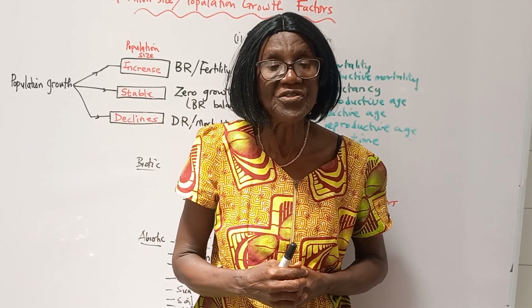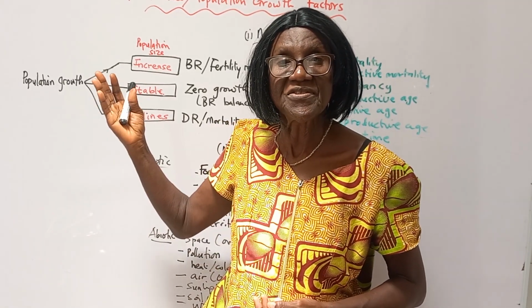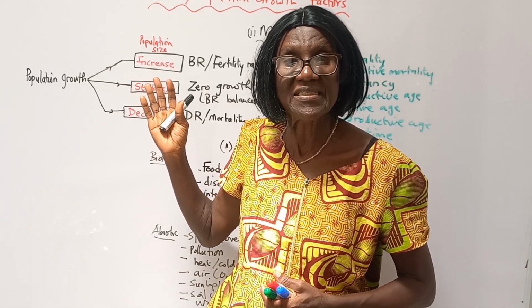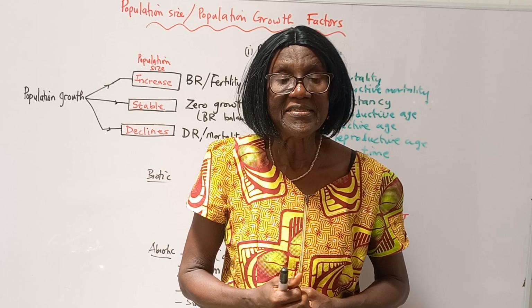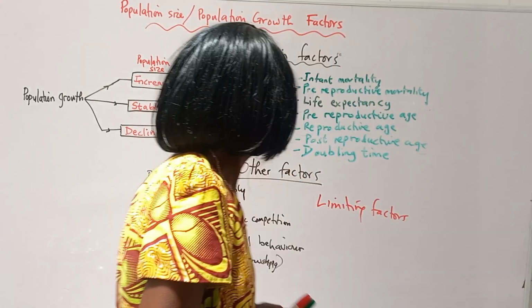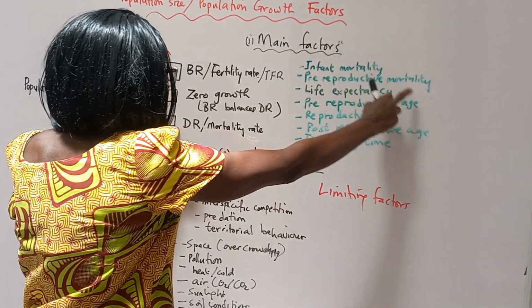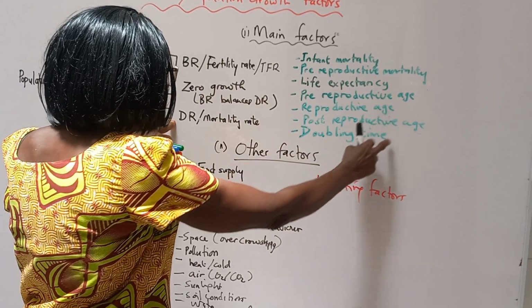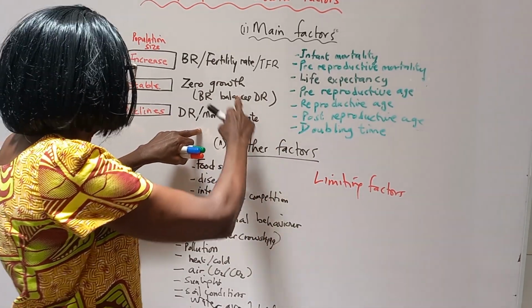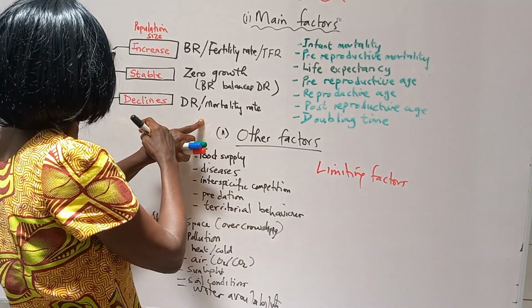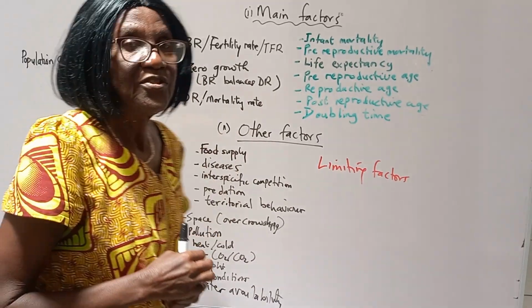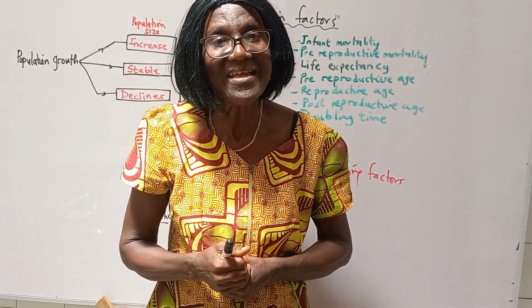This is our introduction into population size and population growth, what it is, and the factors that determine population growth. And in our next lesson, we will go into detail to explain what each of these factors are and how each of these factors affect population growth or population decline. So we'll meet in our next lesson.